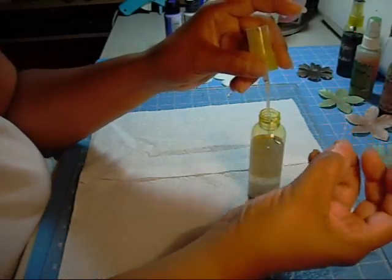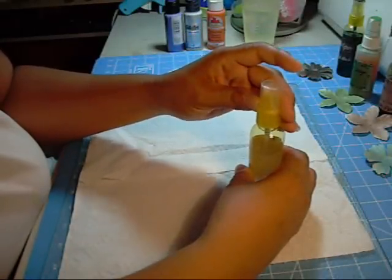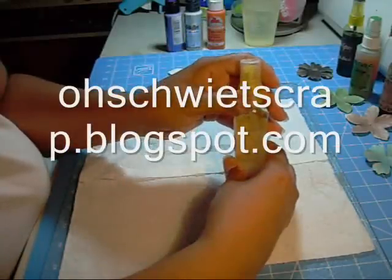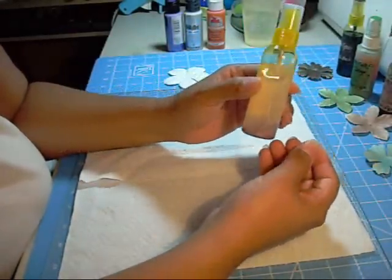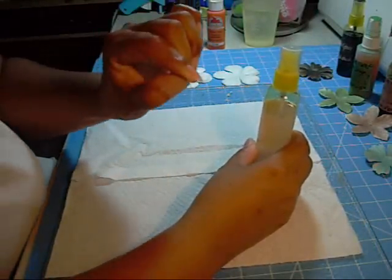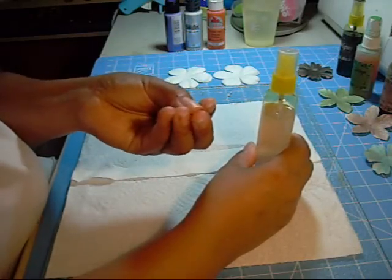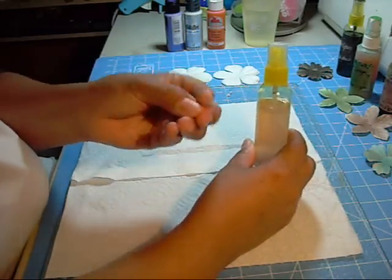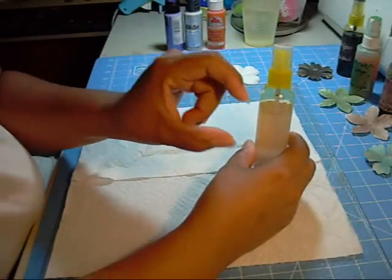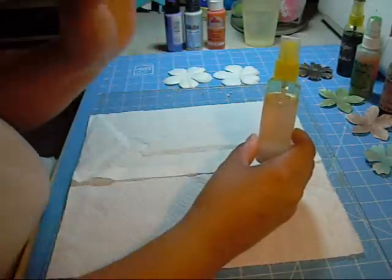I got this tip from Stacey over at Pages in Time, where I'm a design team member. Stacey! She gave me a super tip. I'm going to put her info down at the bottom so you can go to her blog. She said she didn't have any glass beads, but she went in and found these little metal weights used for fishing lines, and she said it worked just fine. I imagine it worked even better because they're heavier. They're actually metal weights, so you'll get more friction. So if you don't have glass beads, go to your local department store, to the fishing area, and you'll find little bags with little metal weights inside. Remember, pea size, so they won't go up the nozzle, and it's perfect. So Stacey, that was an awesome tip.